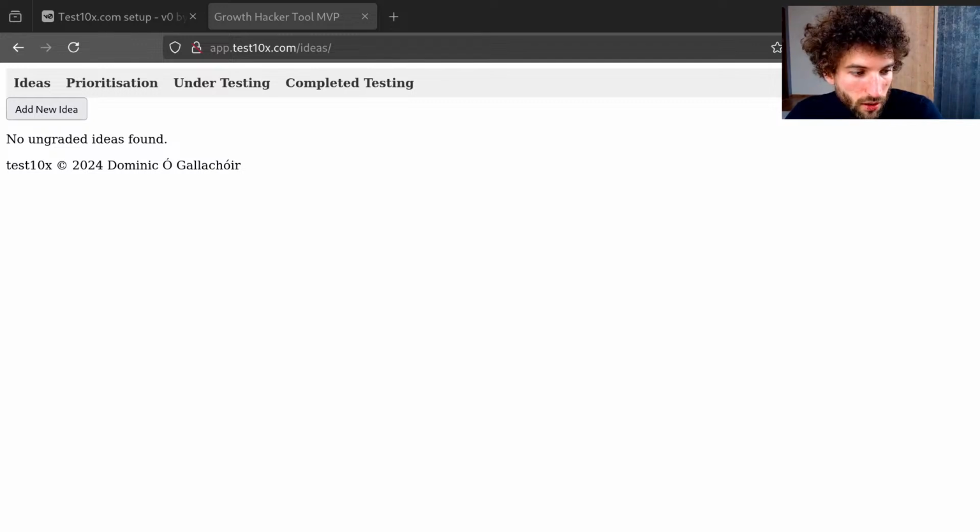cd var log, cd, sudo su. So back to my Apache error log, and we have a SQL problem. Field idea number doesn't have a default value.